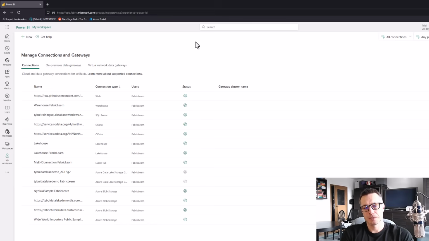And now, the thing is that this view might become cluttered very, very easily. Because when you will be working with Fabric, you will create a lot of those connections. And if you are not organizing them properly, if you're not giving them proper names, you will have a complete mess here.